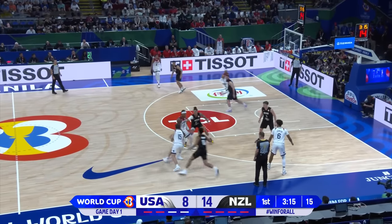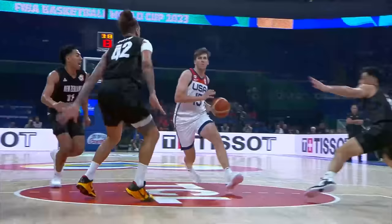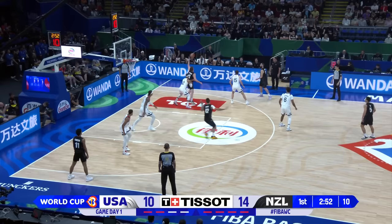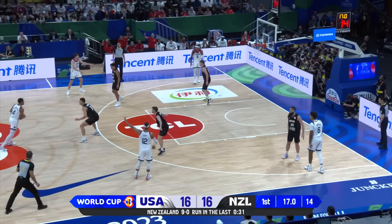Again with Banchero at the five. It's a five-out offense. Banchero catches it, goes up. Going to be tough to stop. And here's the man that's really... Delaney spins, turns, and goes up. And the rim protection was there from Banchero, who passes up the ridge. USA with a chance to take the lead.